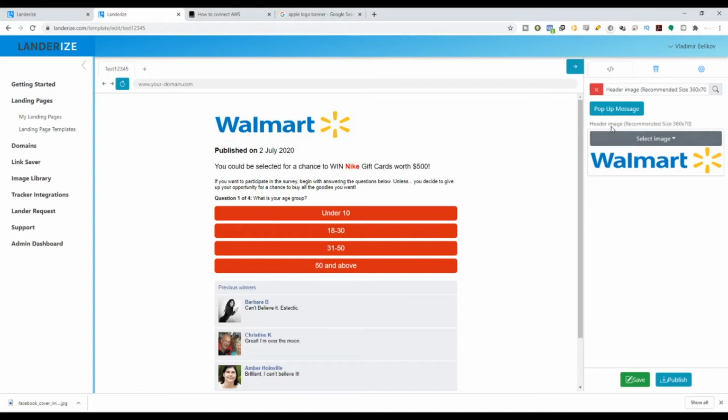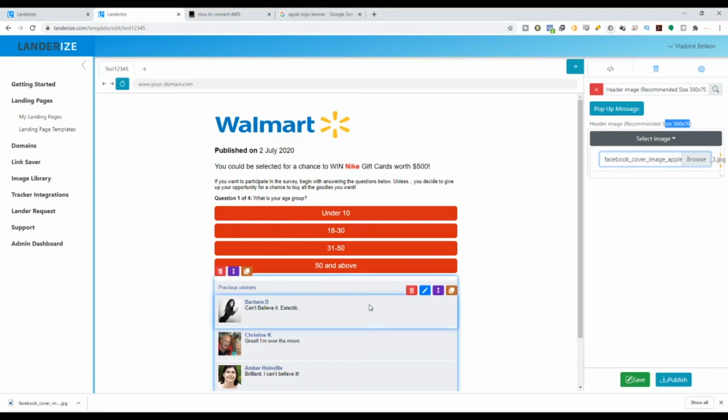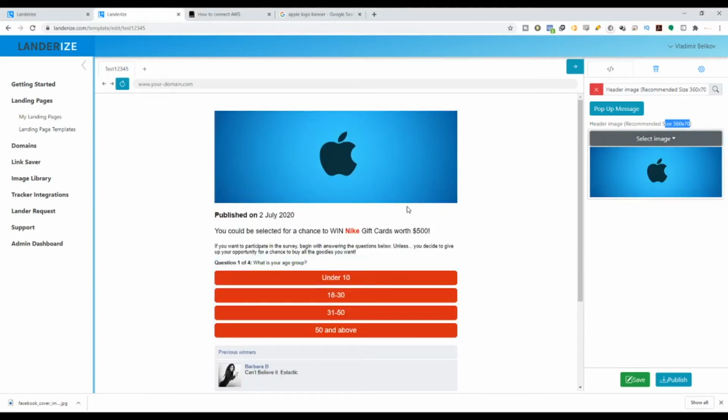Every single time you upload an image, there will be a recommended size for the landerize. For example, this one has 360 times 70. What I would highly suggest is to first upload the image with the original size, and later on you can resize it if it looks really bad. So for example, we saved an image, right? Let's upload this image first. You're going to hit browse, and we're going to upload this image first, and let's see whether this image is good or not. If it's not good, then we can change it. Look at that. I think that this image is actually pretty neat, right?